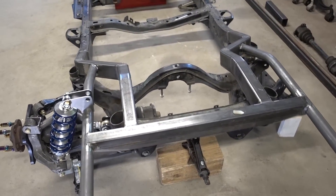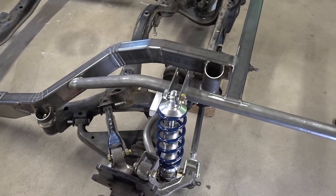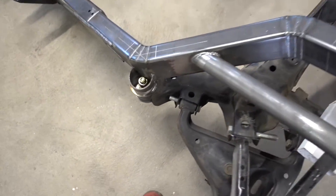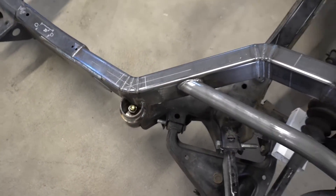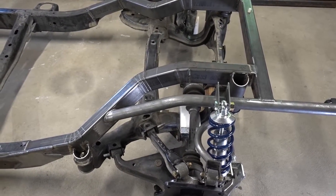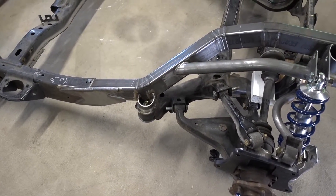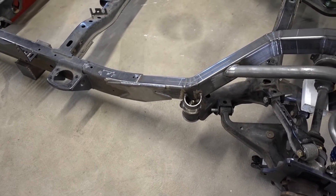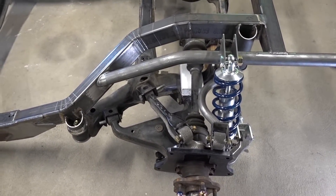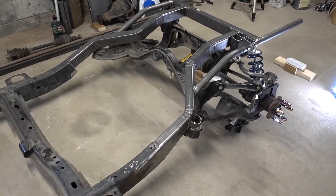This is for an S14 subframe. The S13 is a little bit different — I know it's not a lot, because SPL makes the diff bushings and subframe bushings that go in, and they're almost like an eccentric where the center point is off-center, so you can roll them to fit either an S14 subframe or an S13. So if you get measurements for an S13 subframe, you can cross-reference them against the S14 and figure out the differences, then do the math from these measurements to figure out what it takes to put an S13 subframe in. Hopefully that helps someone putting an S14 subframe in their Nissan Hardbody or Nissan Pathfinder.